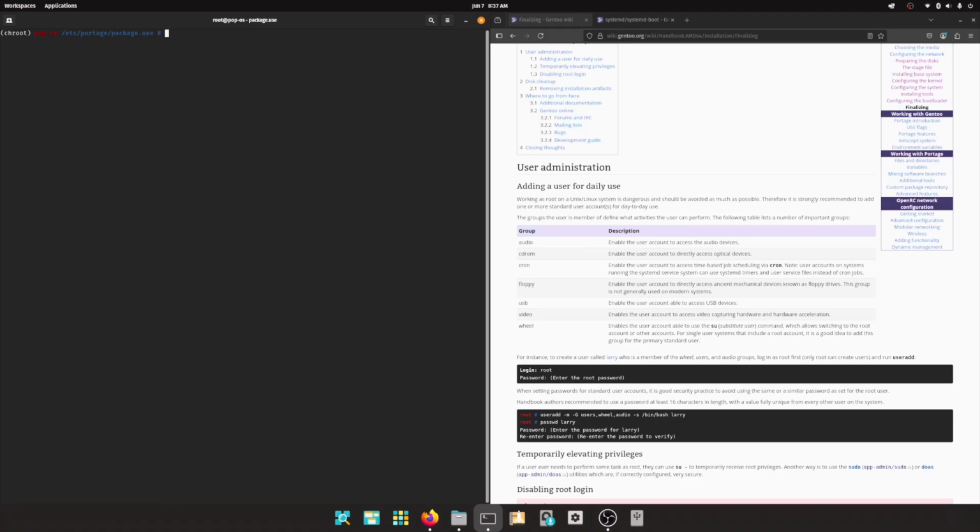Clear, and then you're going to useradd -m -G users, wheel, audio, plugdev, so you can do your Arduino stuff and flash them. -s /bin/bash and my username or any username of choice.